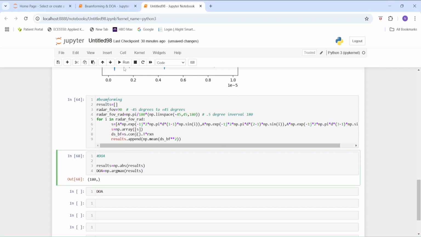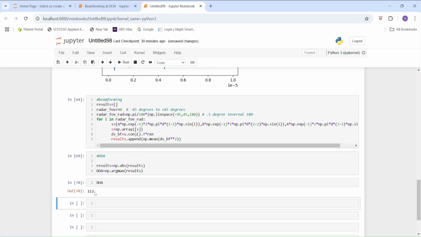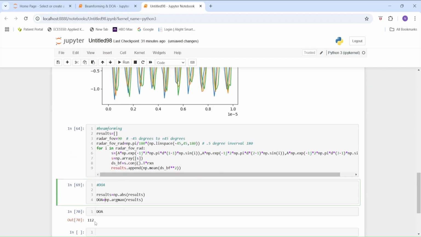You run it, and it's 112. So you have to use this index 112 to get the angle. You need to have radar FOV right here, because you have all the angles there, and basically you are going to take this index 112 from it. Let's run it. So this is the value.